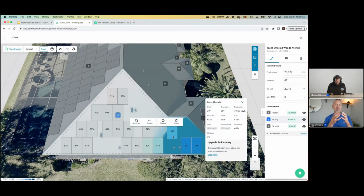And so what EagleView is doing is they're tracking every 6 inches on that roof as essentially a data point. And they're tracking the shade on every 6 inches. They're tracking it every 15 minutes across the entire year because the sun is going across at different trajectories and there's different shade on that roof at different times of the day, the year, everything else. So the shade data is incredibly accurate.